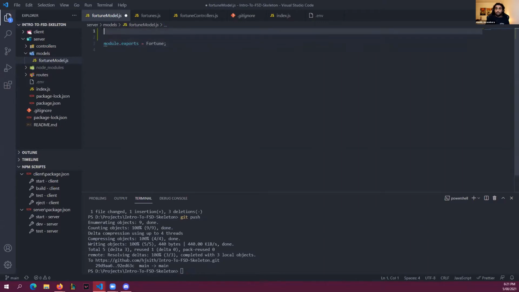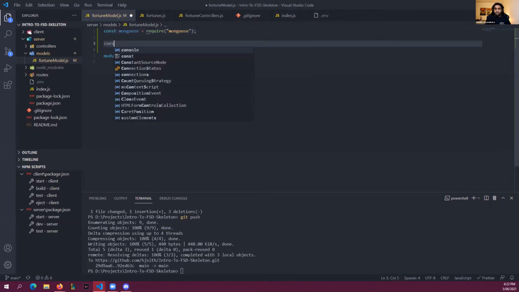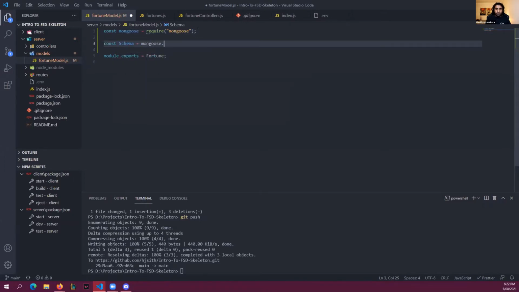So like we said, the very first thing that we do is we import Mongoose, which allows us to interact with our MongoDB database. We simply go import Mongoose. That's how it looks, and as simple as that, we've imported Mongoose into our file, and we can access it using the Mongoose variable. The next thing we want to do is work with the schema. So we're going to go into the Mongoose library and access the schema. Essentially, the schema is almost like a prototype, a blueprint, which allows us to build new schemas.